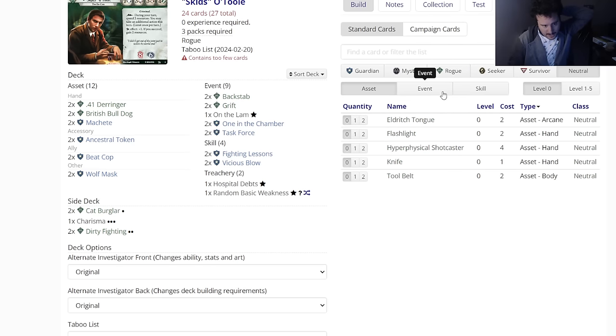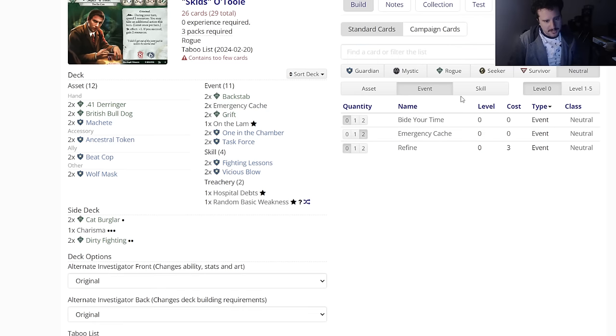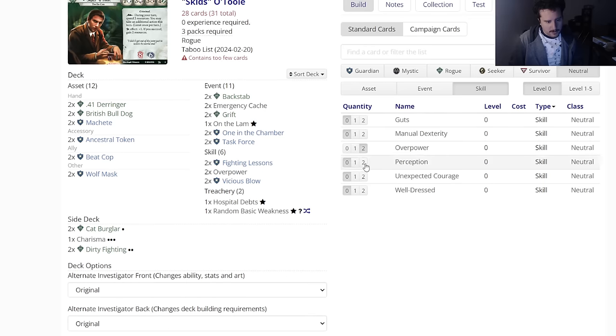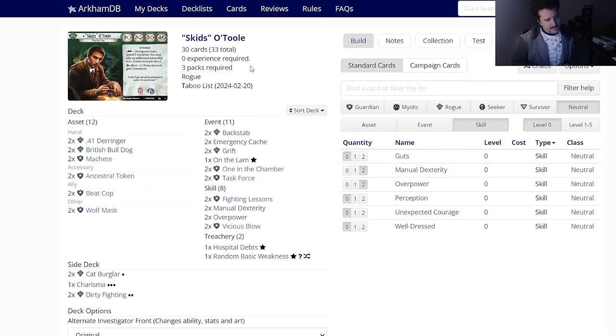Neutral cards. I would like one of everything, please. I would like an Emergency Cash. I would like an Overpower. I would like Manual Dexterity. And honestly, I think that looks pretty good, right? I think that's actually a pretty legit deck.